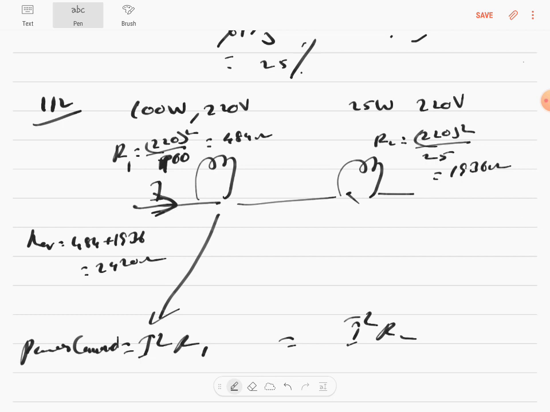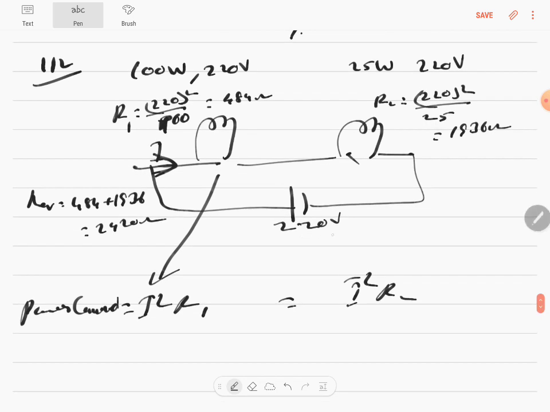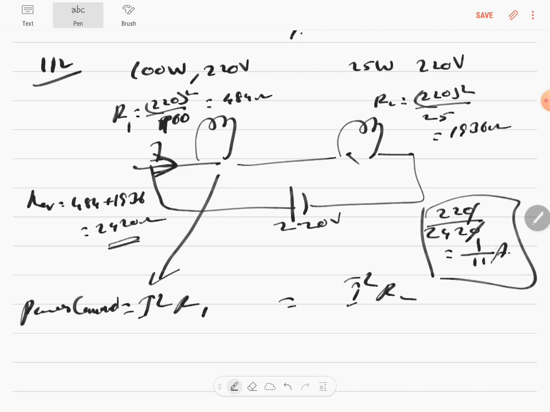So with that I can do this, for which what else have they asked? They asked potential difference, current through. Did I find the current? I found the equivalent resistance. I know that they're connected in series across the 220 volt. So the external voltage is also 220, which is same as the rated voltage, so no problem. So therefore you can find the equivalent voltage is 220 and the equivalent resistance is 2420. 220 by 2420 will give me the current flowing through the circuit, which is 1 by 11 amps. So it's 1 by 11 amps is the current that's going to flow through both the bulbs.